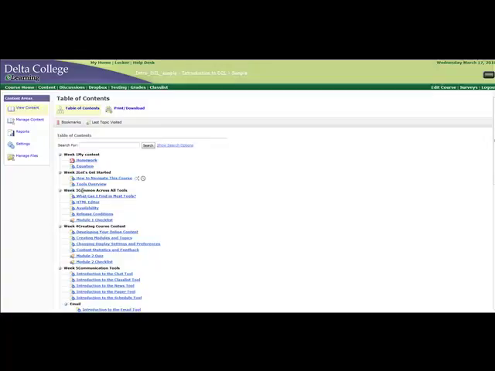Now you can do that the same way we do it in Educator by setting dates. Don't release week 2 until the beginning of week 2. Or you can set release conditions. For example, I might have an exam at the end of week 1. I will require my students to get a passing grade on that exam. As soon as they get the passing grade that I've set, then week 2 will open up for them. So it's a very powerful way of orchestrating workflow for your students, guiding them through the course and making sure they don't get lost.